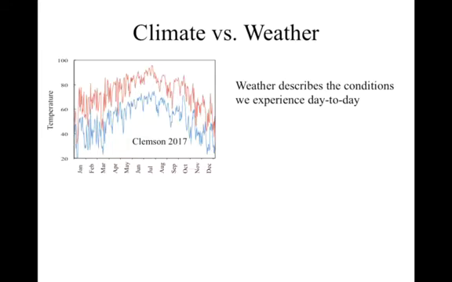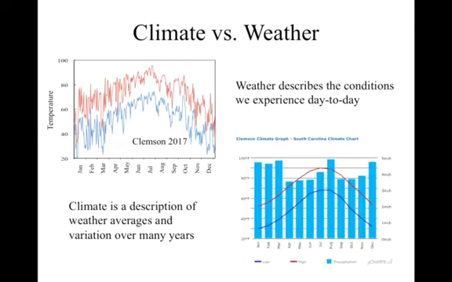So again, that's weather. And what you'll notice is that it's really very noisy. Some day we might be really, really cold, and then the next day it's a lot warmer. Or maybe we have a really, really hot snap, and then it suddenly drops to being very cold. So those lines are bouncing back and forth all over the place, and that's weather.